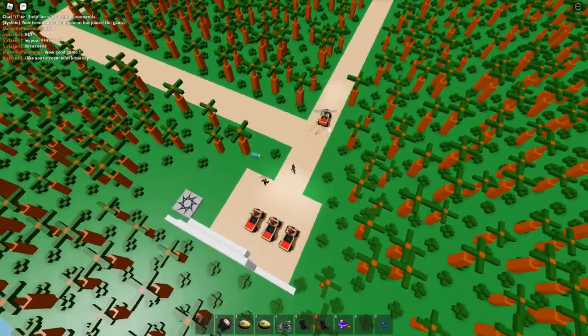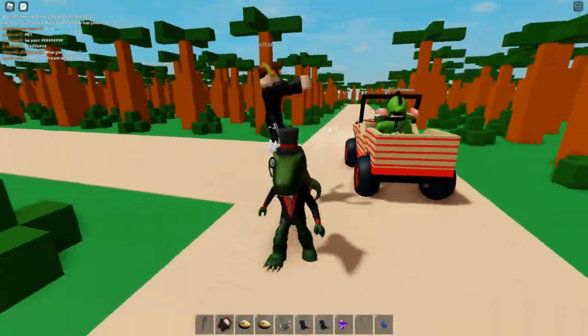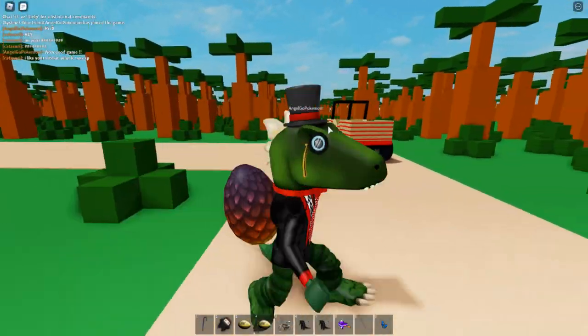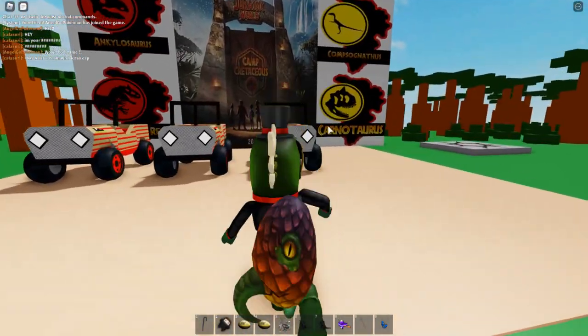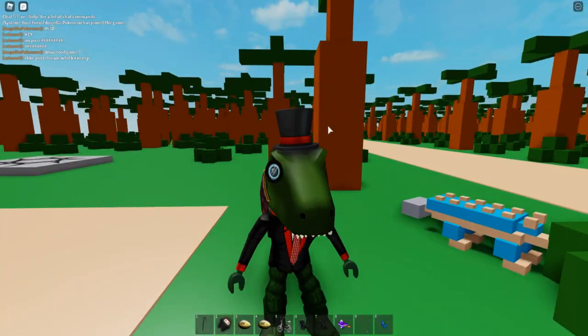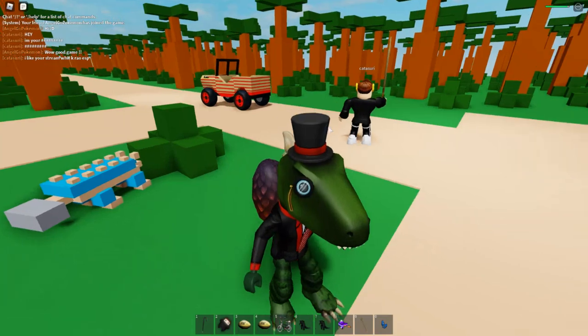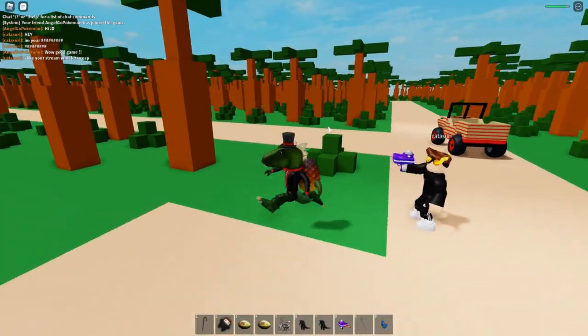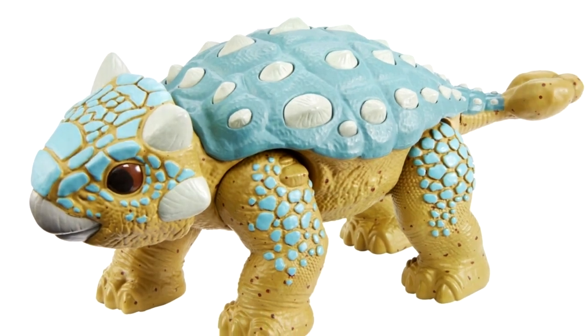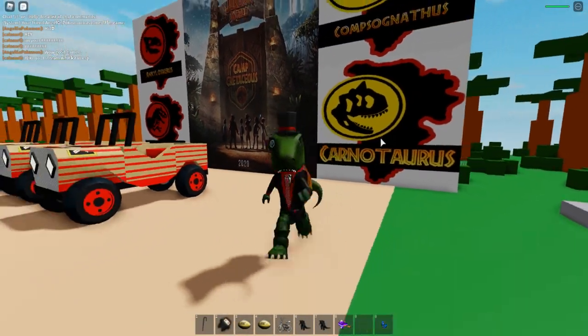Then I made some roads. Then I put a lot of trees so it looked like we were in the jungle on Isla Nublar. And then I added some signs, and then I added Bumpy. Bumpy is a dinosaur from the show. Go watch the show. Oh, he's killing me. Bumpy is the little ankylosaurus from the show, if you haven't seen it. And also there's a big carnotaurus called Toro.